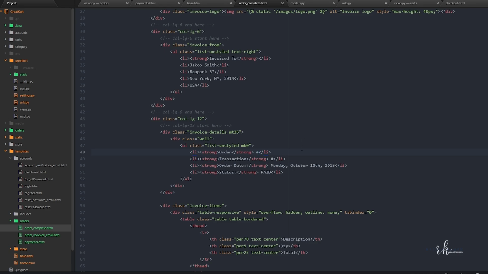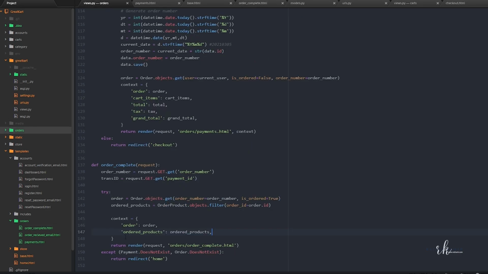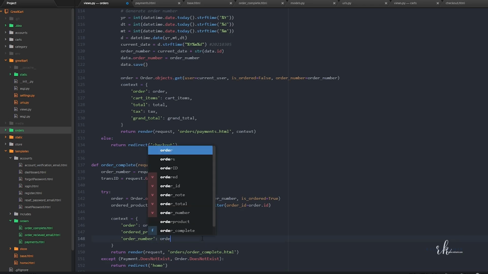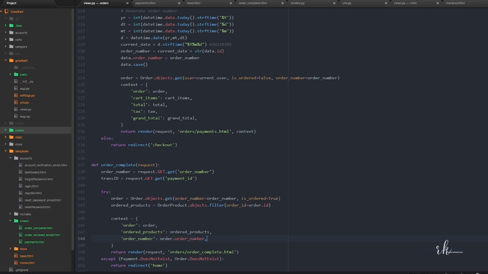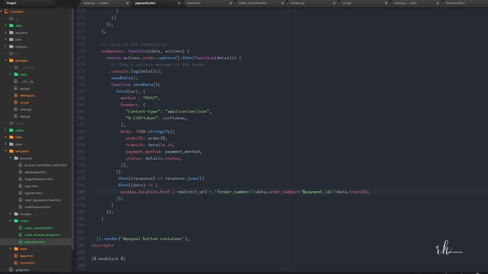I will pass the order number from here only, order_number colon, we have this order number, right? Or I can say I'll take the order number from order.order_number. Now I will put it here.